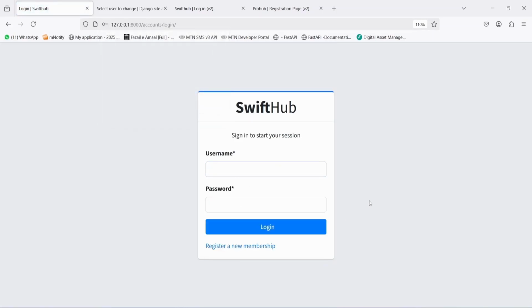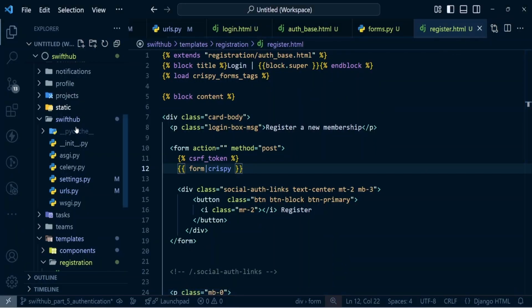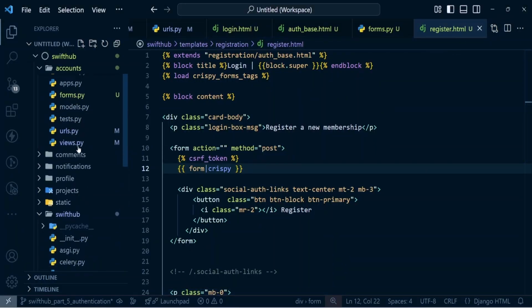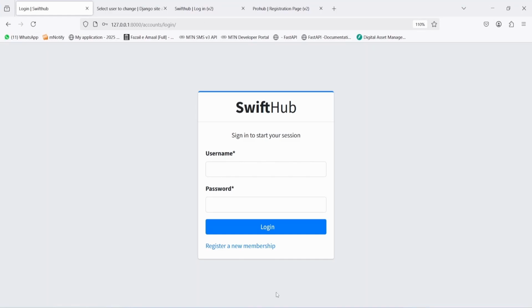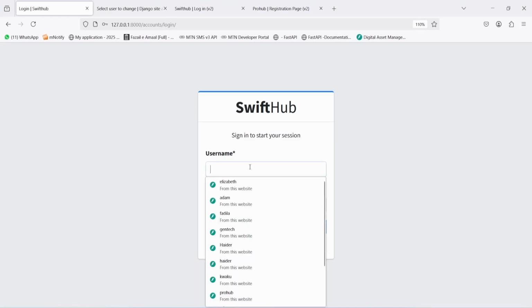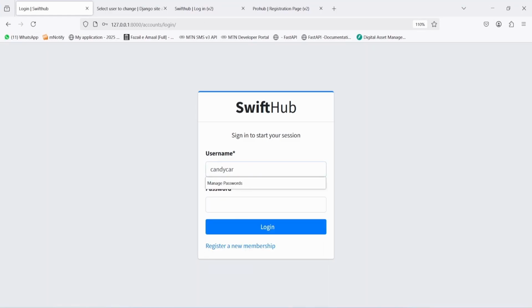And now we are seeing register, and I'm just going to click on register to see if our account is going to be created, and it has actually redirected us to the login page, because when you come into accounts and then we say when it is actually created, it should redirect us to the login page. That means this account has actually been created. So let me try to log in with candycart like that.